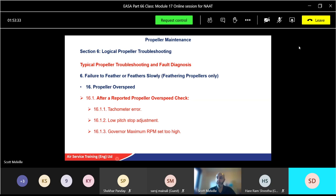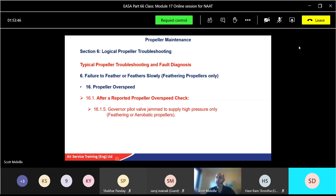Governor maximum RPM is set too high. Yeah, the governor, it's stopping it there. Loss of oil pressure, oil starvation, or good old governor failure again. Governor pilot valve jammed to supply high pressure only. So again, for your constant speed one.